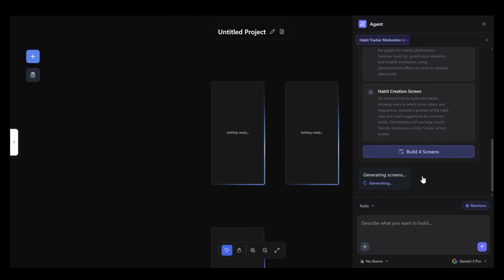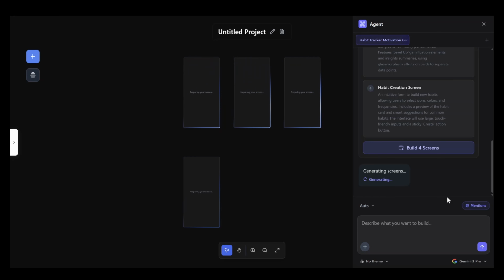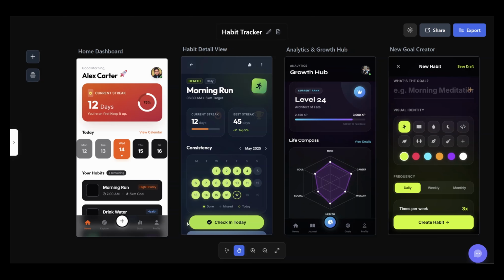Let's click build. And what I really like about Composo is that it works in plain language, so you don't need to write structured commands. Just describe what you want and it'll generate for you. And after just a moment, we get our screens here. Okay, first impression. The colors are all over the place. They look like they were taken from different apps.